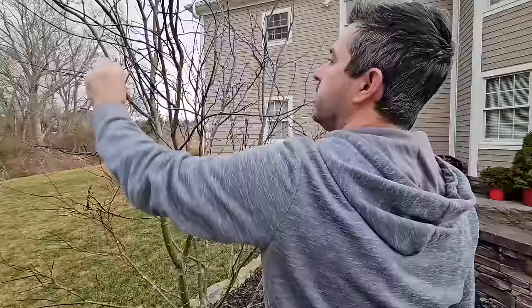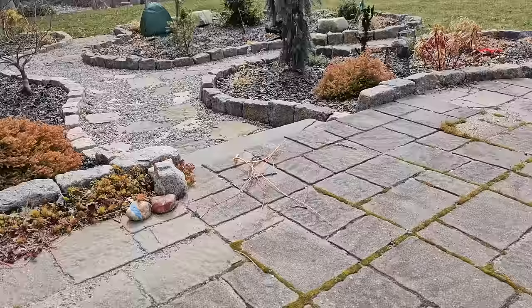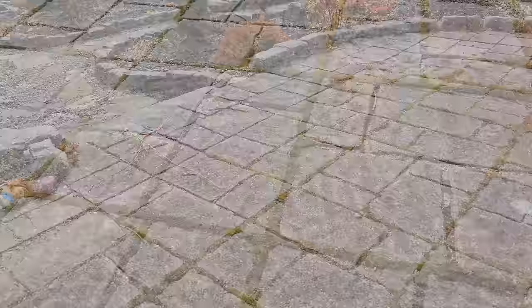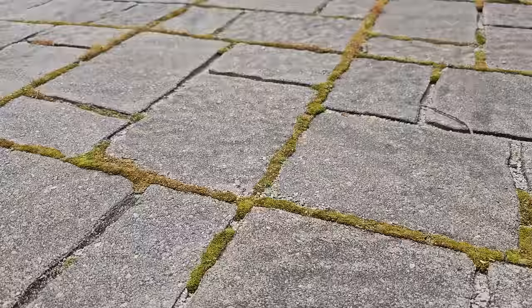A couple of days ago it was a really nice afternoon, so we came out after work and George started pruning some of the Japanese maples. I was admiring how some of this moss has been growing so beautifully between these pavers. This is a small patio on the side of our shed. Years ago when we set these pavers there was sand between all of the grooves, but over time the sand has settled and it's given an opportunity for all of this moss to grow in. The moss almost serving as a grout on these pavers — it really reminds me of an English garden, which is really beautiful.